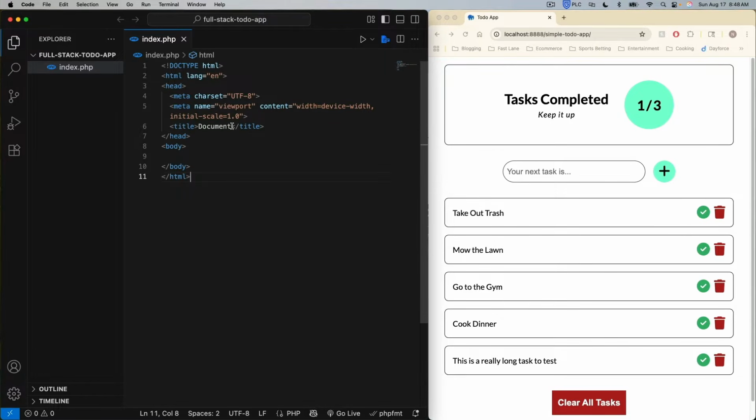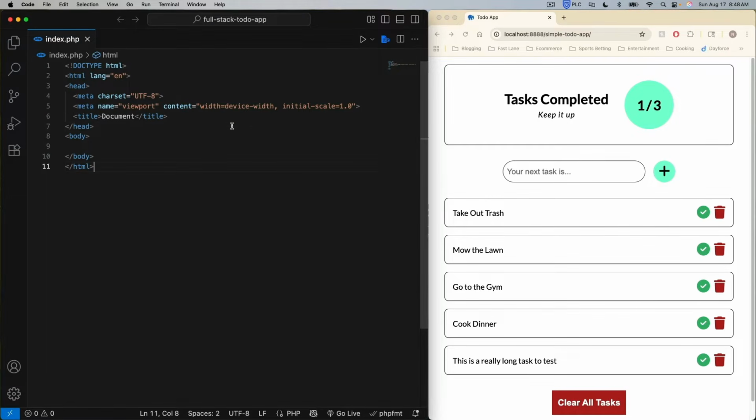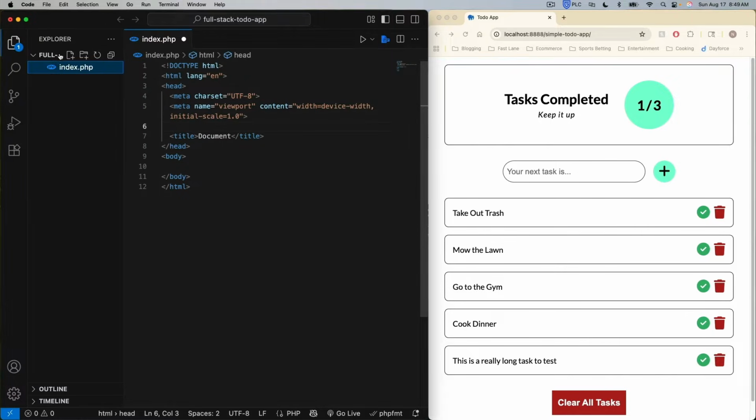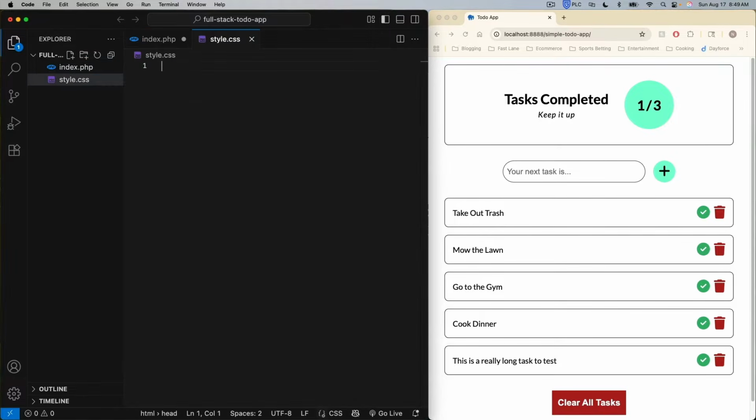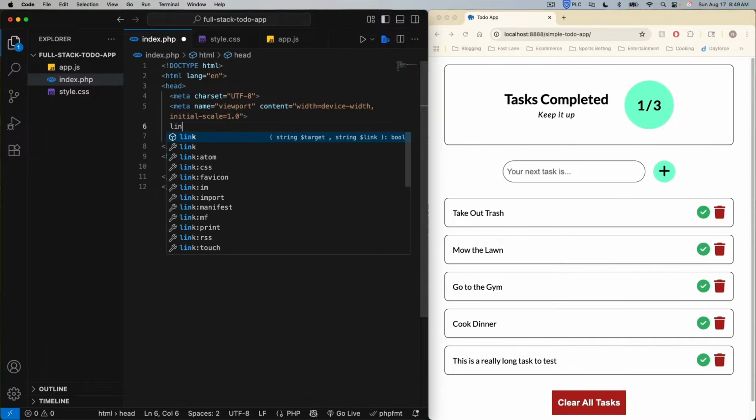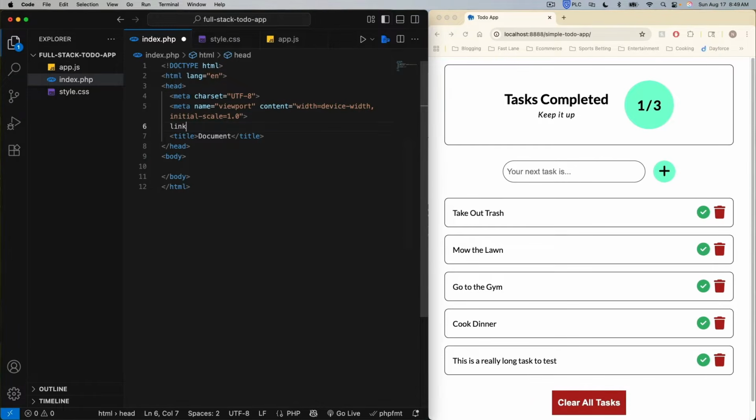So there we go. We got our boilerplate code like we always do with all of our projects when we're doing front-end stuff. Now, one thing that we're going to do, well, actually, let's make our CSS. Let's say style.css file, and then we'll do our app.js file. Okay, so I want to connect my style.css. So what I'm going to do here is I'm going to say link, and then you'll see that when I hit tab, I'm not getting my full link tag because it's not going to autocomplete, because right now we're in PHP mode in Visual Studio Code.